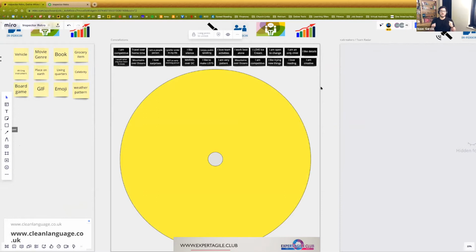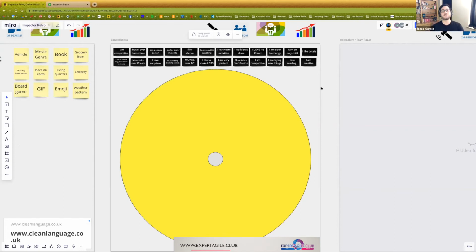In person, if you've never played constellations, it can be so fun. All you have to do is have some object, any object. If you're ever in a room with 10 or more people, play constellations. You throw an object down and have everyone stand in a circle around it. You simply say, I'm going to make a statement. If that statement is true for you, you go up and stand close to the object. If it's false, you go stand further away. Your proximity to the object indicates how true it is.